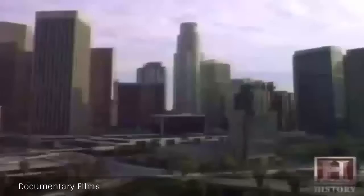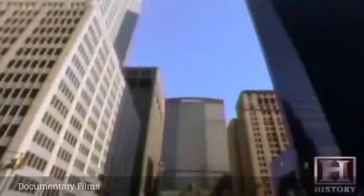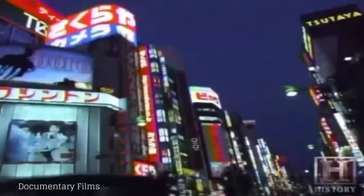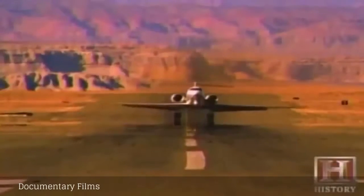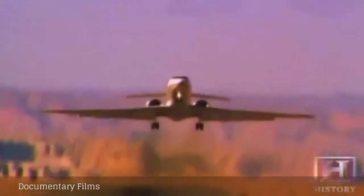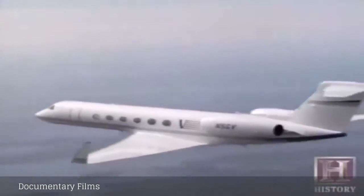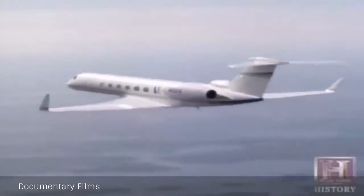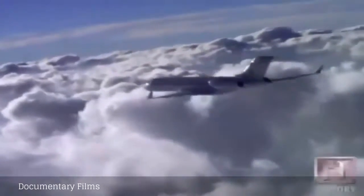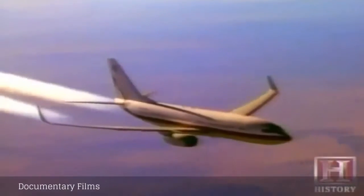That road might be an airborne highway that takes a top management team from Los Angeles all the way to Paris, London, or Rome, or from New York to Tokyo, non-stop. The first of these super long-range business aircraft to hit the market was the Gulfstream 5 in 1997. The Seagram Company was its first customer. The G5 was followed by Bombardier's Global Express, then the Boeing Business Jet. The European-manufactured Airbus A319 Corporate Jetliner became available in late 1997.